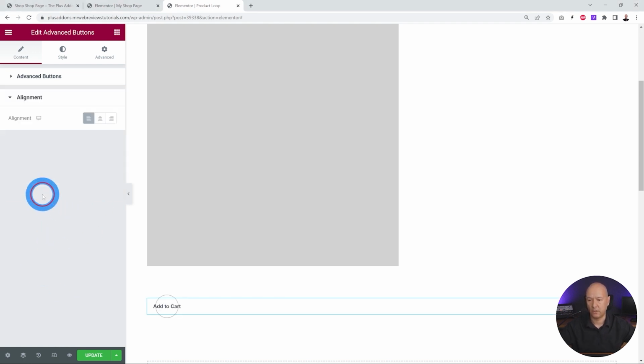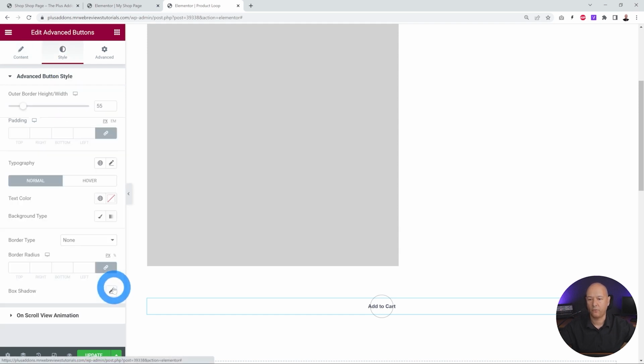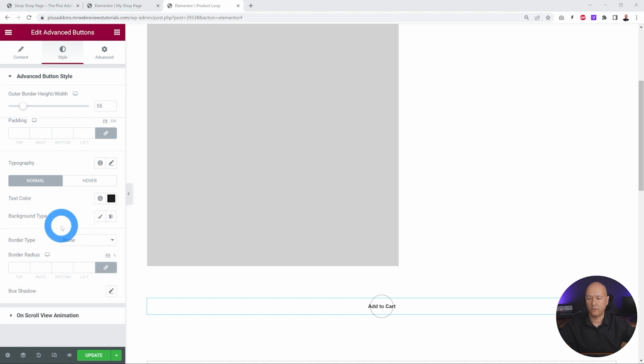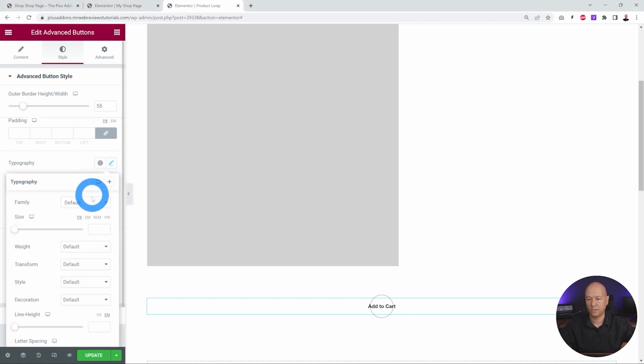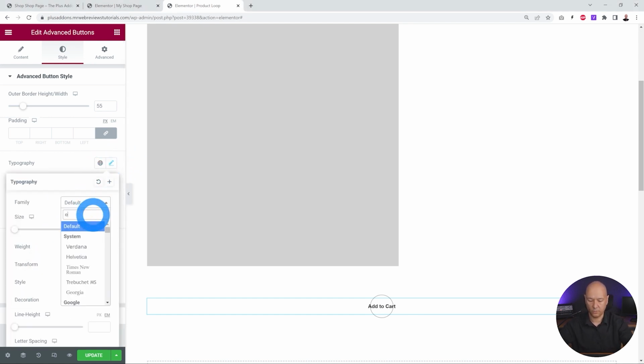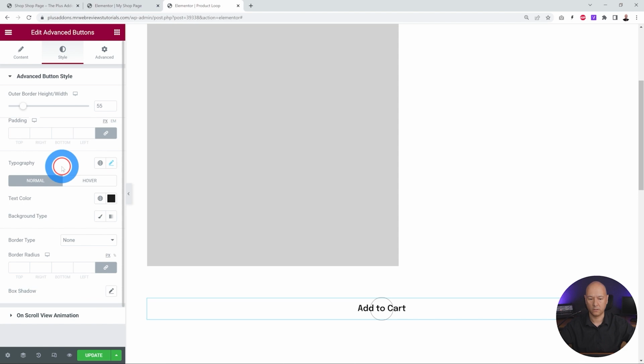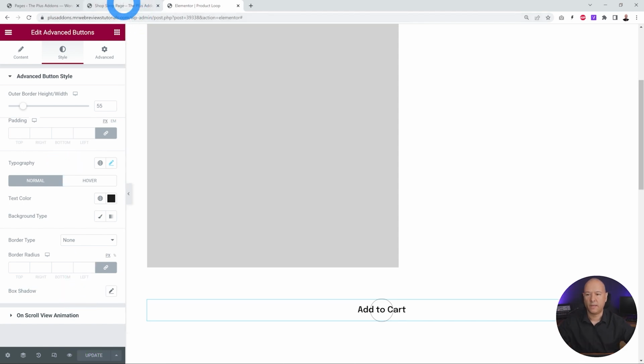We're going to set the alignment. So this has to be centered, bang on in the middle. And for the style, we're going to select a color as well. So the text color, as you can see, is a bit faded at the moment. So let's go ahead with the dark gray like we had before. For our font size, we're going to select the same we selected before. So this one is called Epilogue. There it is. And we're going to set the size to perhaps 20. Okay, this is fine, yes. Perfect. So next, what do we have?